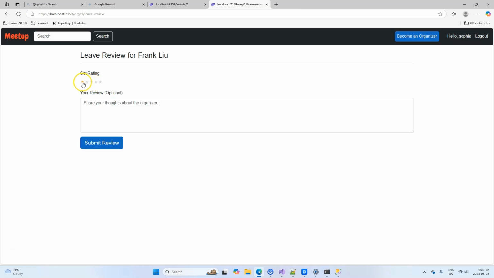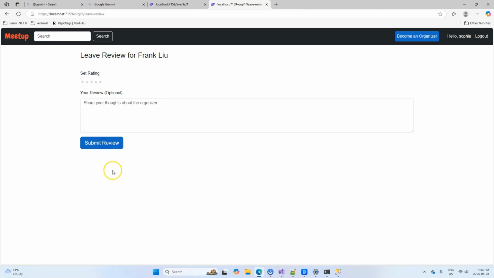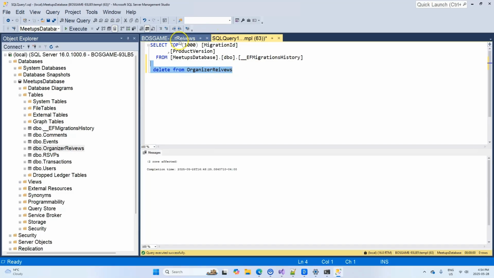Now, if I hover, you can see we have different actions going on here, right? That's pretty good. Let's leave a number 4 and you can see the star stays, and I can change it to 3. I can change it to 2. We got to test all of these functionalities, right? So let's leave a good star, so 5 stars, and then say this is a good organizer, right? And then if I just leave a comment right now, click on this, I don't know what happened. Oh, because I didn't implement it. God, I forgot the whole thing.